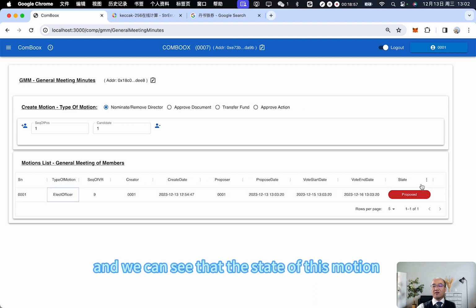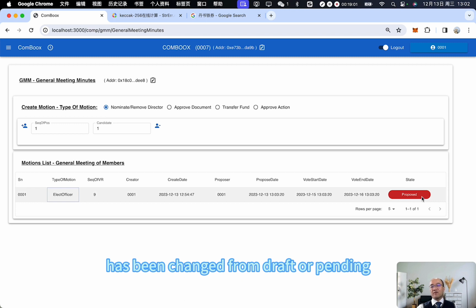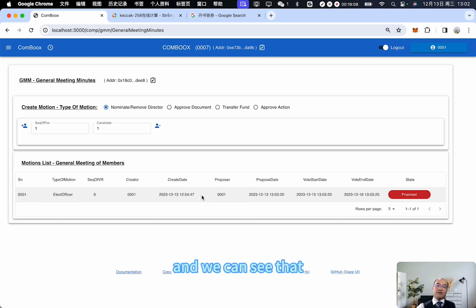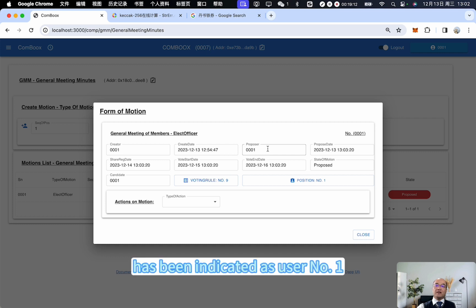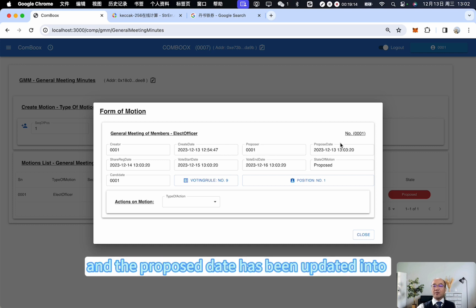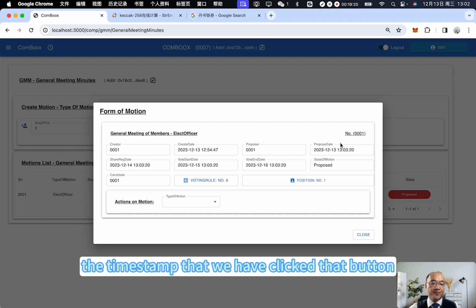And we can see that the state of this motion has been changed from draft or pending to the current state of proposed. And we can see that the proposer has been indicated as user number 1, and the proposed date has been updated to the timestamp when we clicked that button.